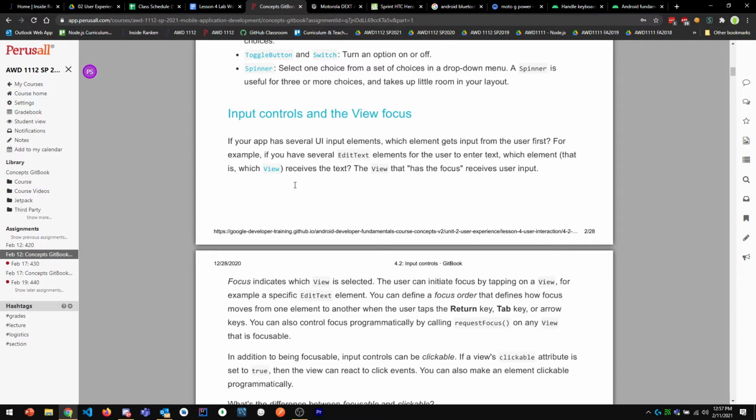That understanding does translate over to Android: at most one thing can have focus, but it's also possible that nothing has focus. You mentioned that tab can be used to cycle through things. What do I press on Windows if I want to cycle in reverse order? Shift tab. Okay, so I can tab to go forwards and shift tab to go backwards, right? Is that my only way to change focus? Is it through the keyboard? You could click on things. Okay, I could click on things. All right, any other options?